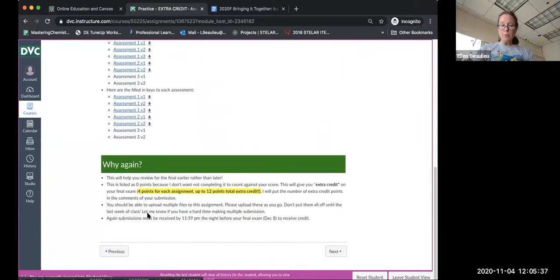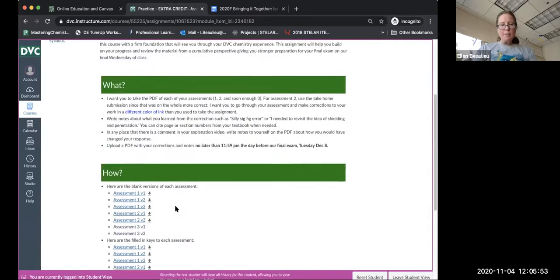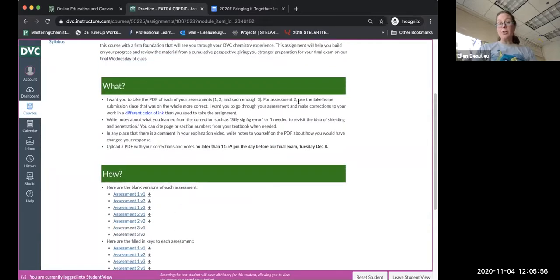And I want you to go through that assignment, use the keys, and I have linked you to all the keys to all the versions here. So you should be able to see my handwritten work for each problem. And I want you to go through that file and correct your work. So I made comments in Gradescope. Maybe they make sense, maybe they don't. I want you to use the keys and my comments in Gradescope to help you make corrections. Please use a different color of ink than you used to take the assignment. So I actually want to see what corrections you're making to your work.